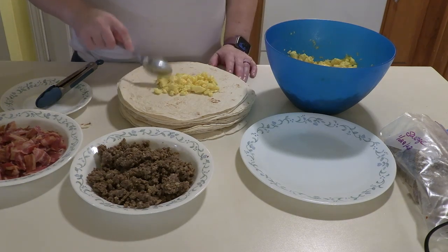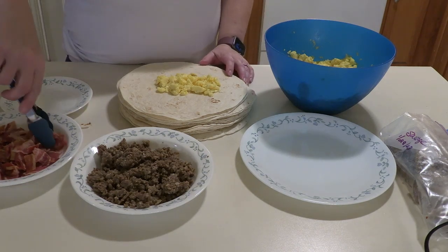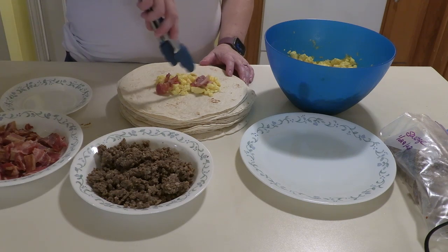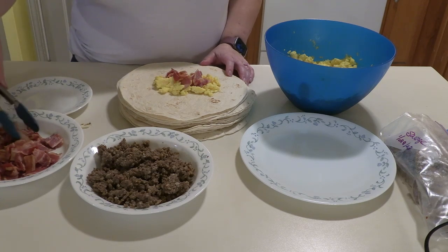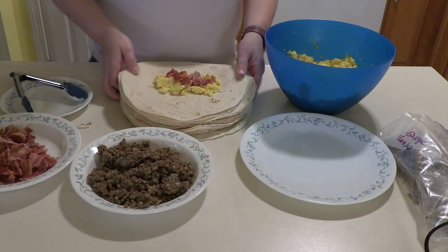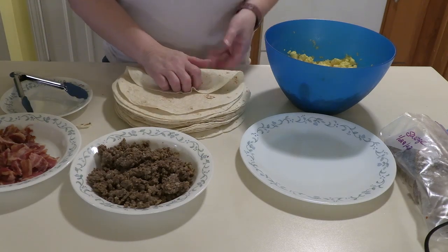So put a little bit of scrambled eggs in here. You need to remember to be careful and not overfill your stuffing part, because then they won't close. And of course, this is cold bacon, I'm just using tongs to keep my fingers somewhat clean. And then you're just going to roll it up like you would a regular burrito.